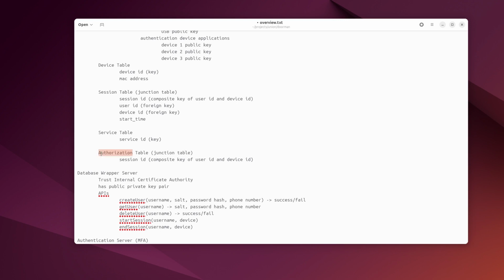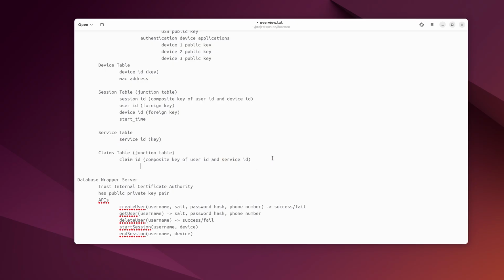Or maybe let's call this the claims table. Claims table. Claim ID is a composite key of the user ID and the service ID. And then it'll also have which claims are supported.